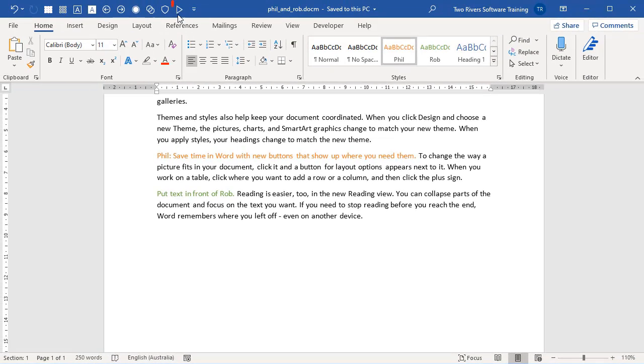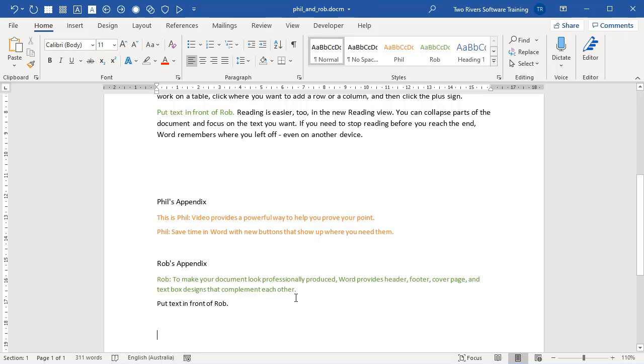My macro is up here, just on a button, so when I run it, this is what gets produced. I haven't bothered fixing up the formatting. That can be done by hand, that's fairly easy. But the hard work of going through the document, finding all the sentences that contain certain elements, and then summarizing them in this appendix, that's all been done, and it's all included in this macro code.